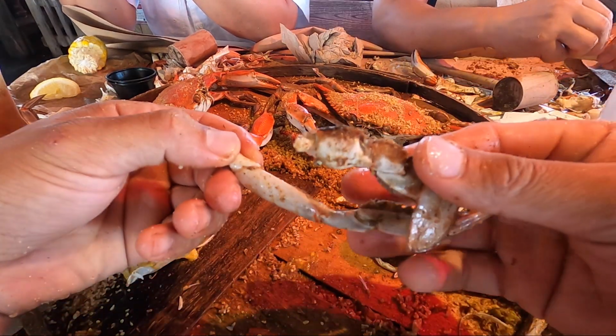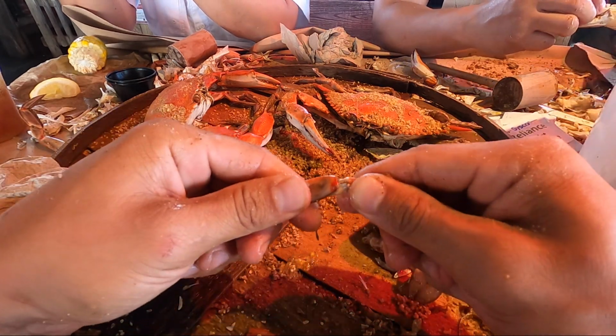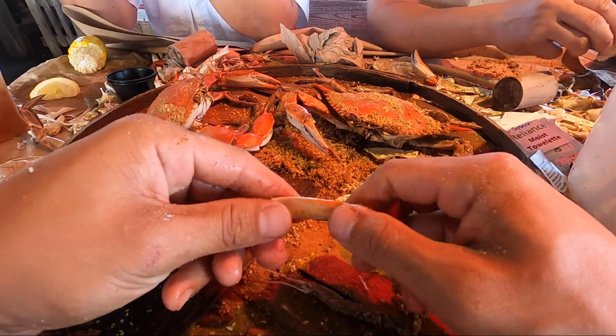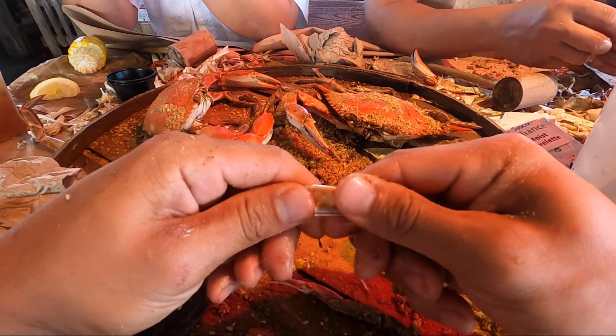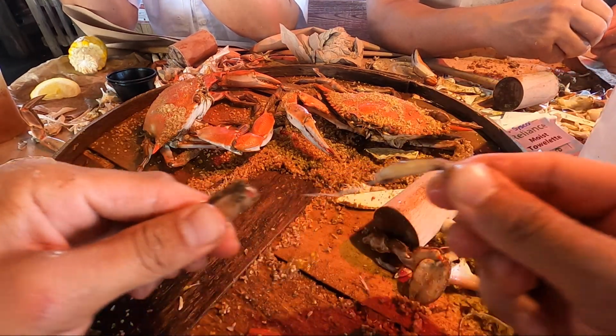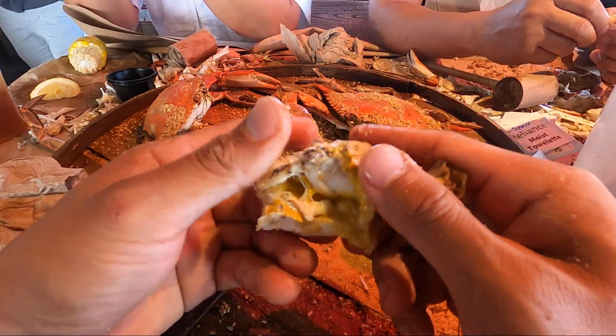Now with these, you can't really do much. What you can do is break them apart. Sometimes, if you're lucky, you can get some meat out of it. A lot of times you can't, so you have to break the middle like this to grab the meat. And then, I'm getting lucky, so you got more here. Let's finish this one up really fast.